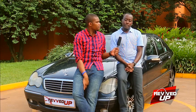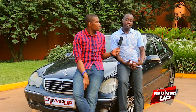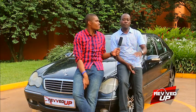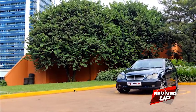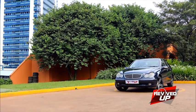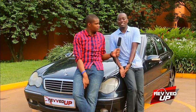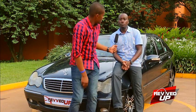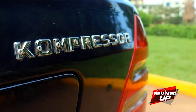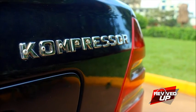Before we talk about problems, a Mercedes-Benz compressor C200. I know there are very many Mercedes-Benz out there, the latest Mercedes-Benz, 4Matic, ML, they're all world class, man. This is a basic Mercedes-Benz. It's not even the best Mercedes-Benz on the market. I've seen guys driving hot Mercedes-Benz. I've seen Patrick Bitature. I've seen very many people driving expensive, the latest Mercedes-Benz. But the compressor Mercedes-Benz, it drives awesome. It feels awesome. It is an awesome car.